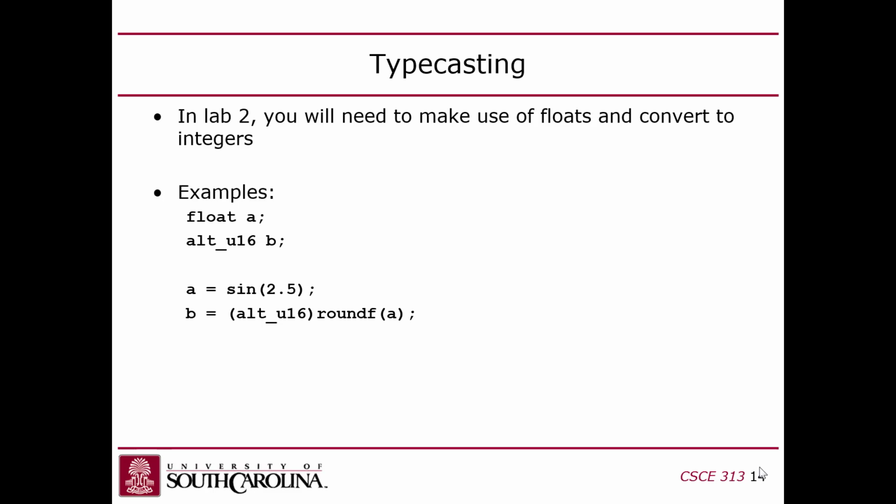In this case I'm taking the sine of that and assigning it to a, and a is declared as a float. So you're taking sine, which returns a double precision value, and putting it into a single precision float a. Right? Probably not a good idea. I should have used sinf, the float version of sine, instead of double. Or I should have declared a as a double, in which case I would have been consistent. You guys follow that?